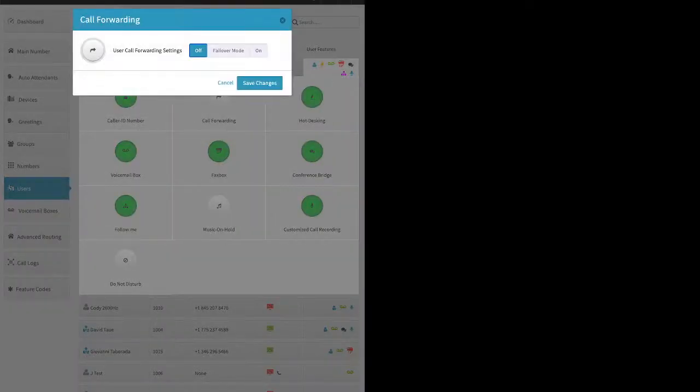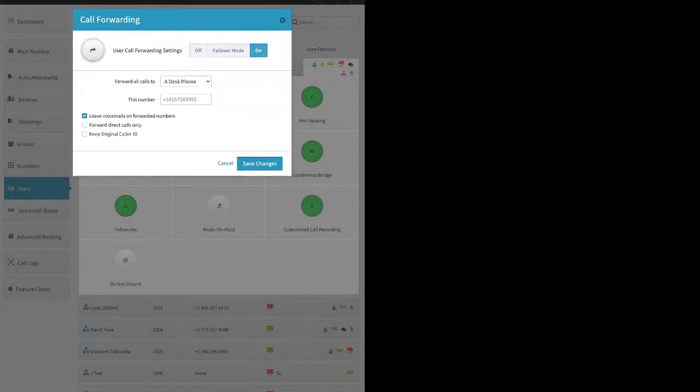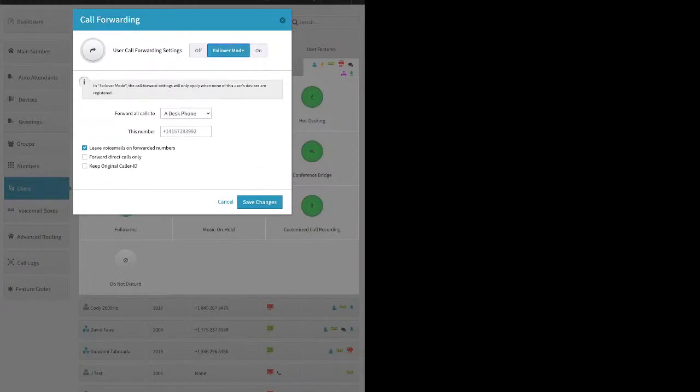Call forwarding. Your users can turn call forwarding on themselves on the user portal. They just put in +1, area code, and phone number, and click on Save Changes. That's if, say, they're not going to be at the office. Let's say Aaron is taking care of his mother. So he's not going to be at the desk, but he still can take some calls, so just send calls to his cell phone.